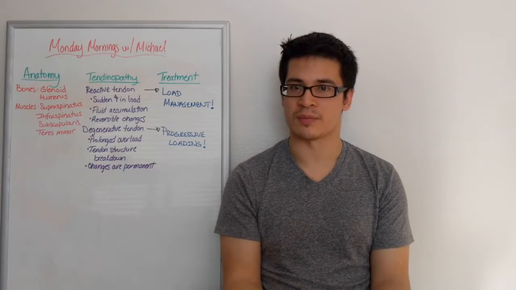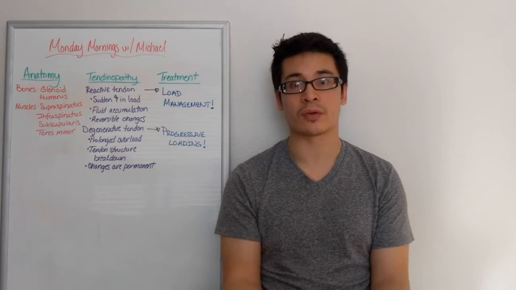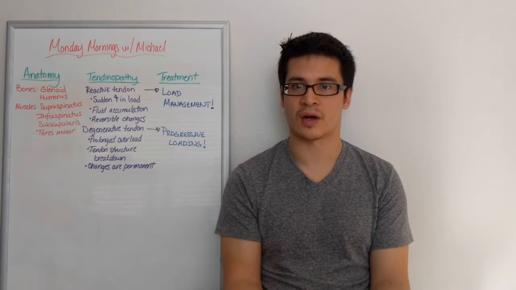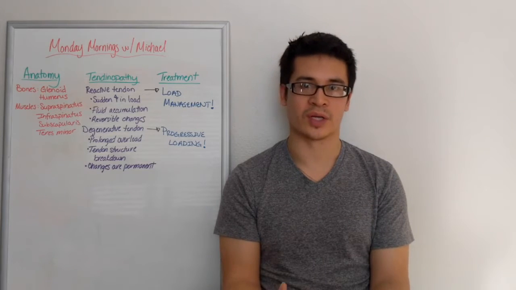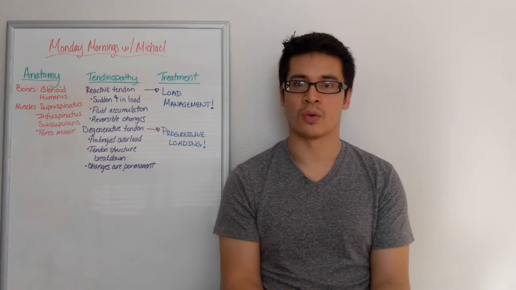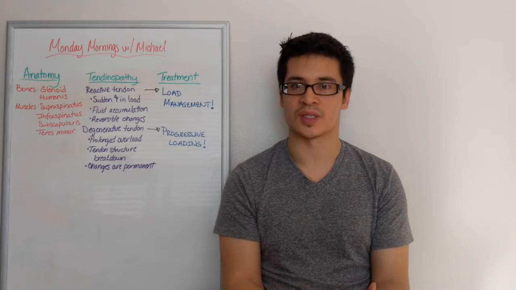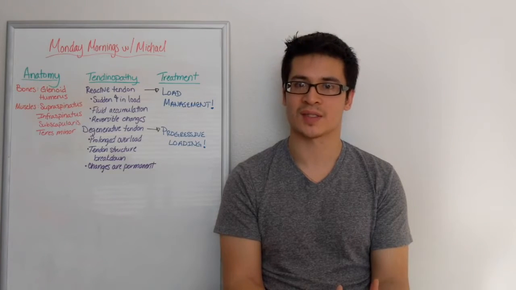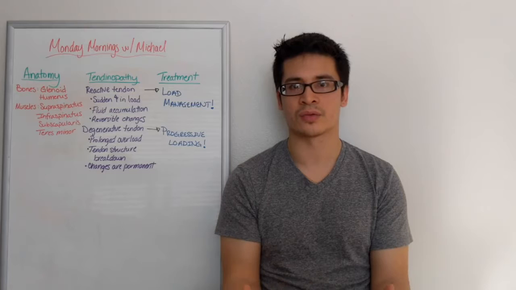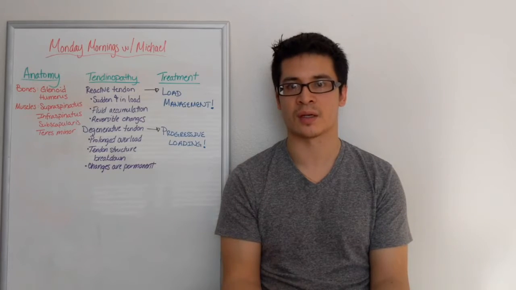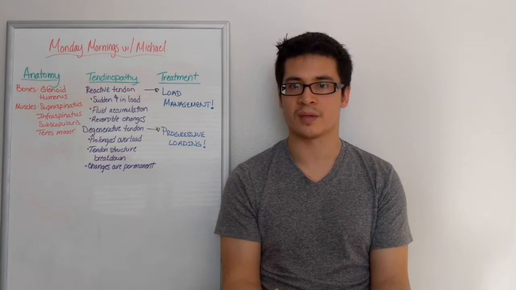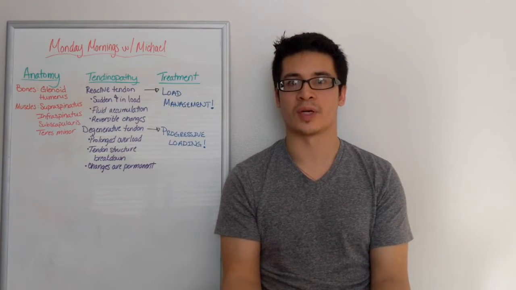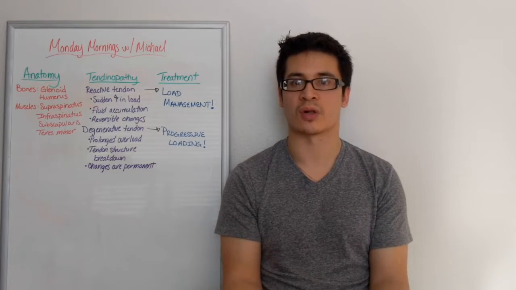Instead, manual therapy can be used as a pain management strategy, either in the reactive or the degenerative tendinopathy. So we can use a pin and stretch or some sort of instrument-assisted soft tissue modalities such as Graston. Those therapies will help stimulate the skin, helping to reduce some of the pain, and therefore helping the loading process be a little bit more tolerable.